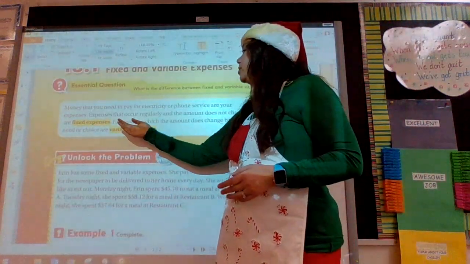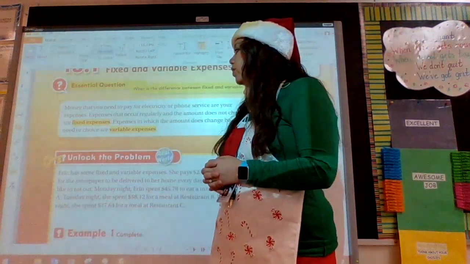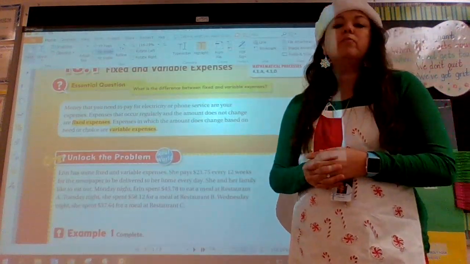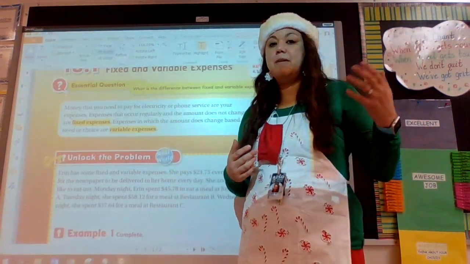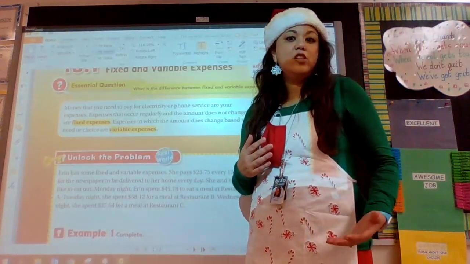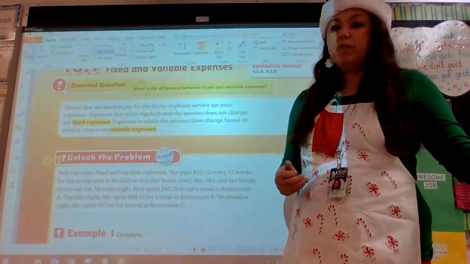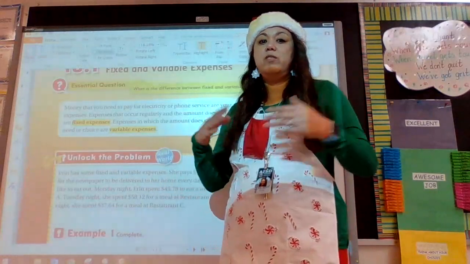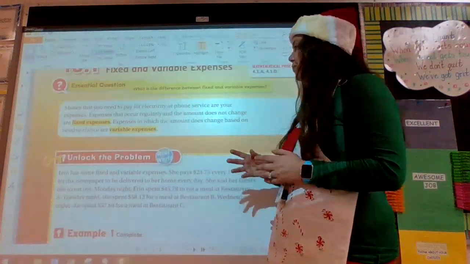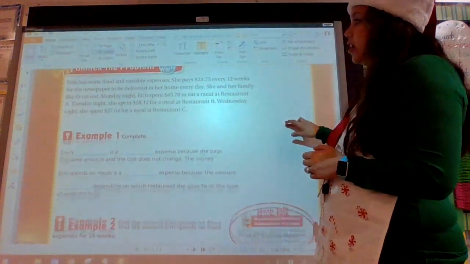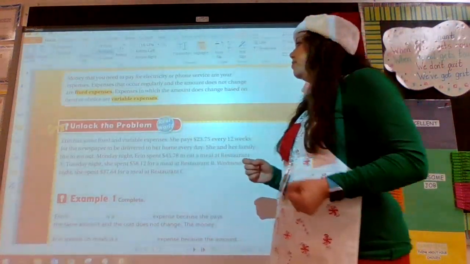The other expense that we're going to talk about today is, amounts that change based on need or choice are variable expenses. These are expenses where the amount does change every time you want to go pay. Maybe I go to Walmart and look for some nice t-shirts, and then I go to Target. At Walmart they might be one price and at Target another price. So that's where the price varies, so we call it a variable expense. The difference between a fixed expense and a variable expense: just remember fixed doesn't change, and variable expense changes.